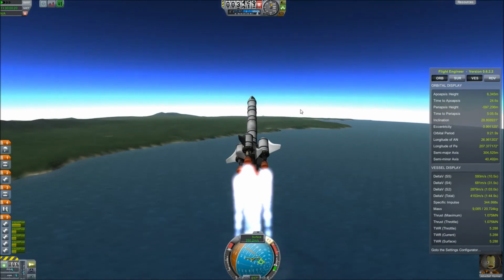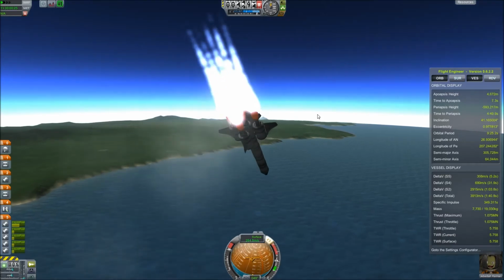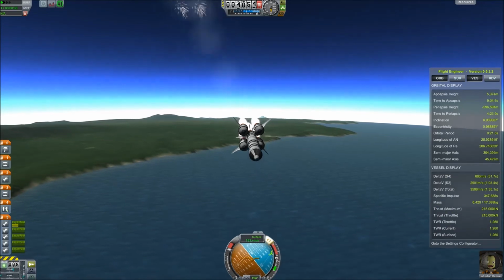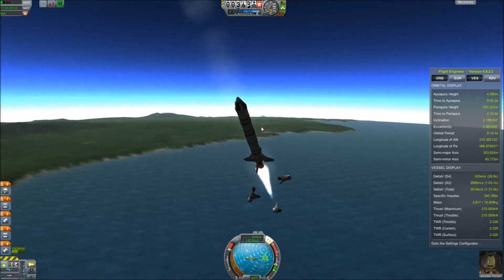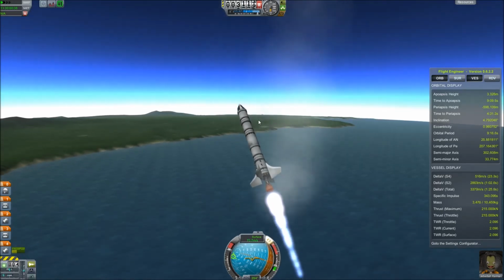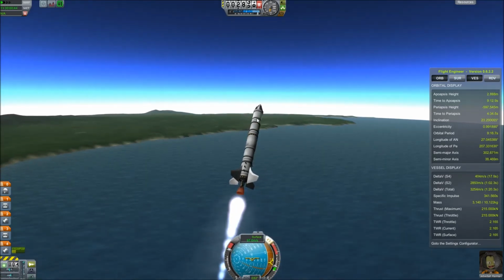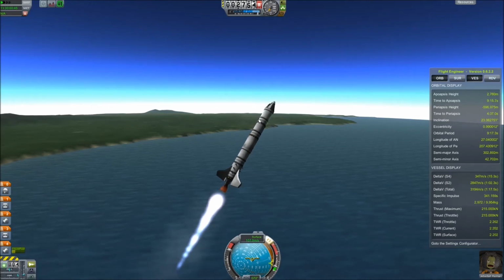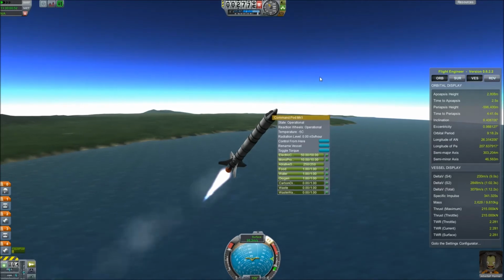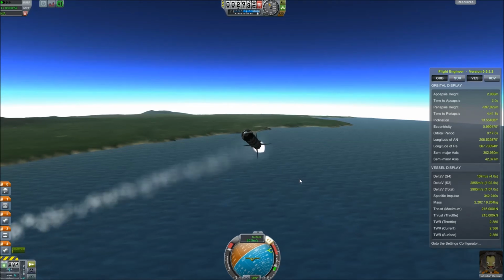Looks like we may have a problem. Looks like SAS has managed to recover. See if we can't get ourselves something here. While I'm at it, let's get a crew report. Come on, bastard, pull up.